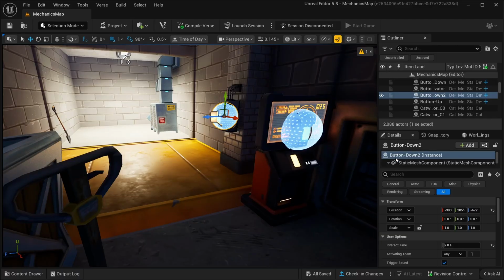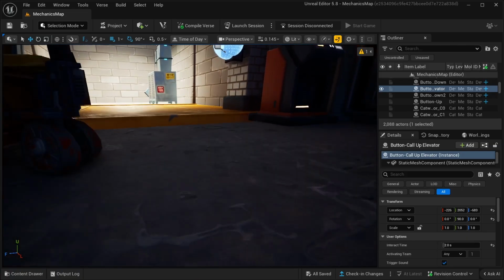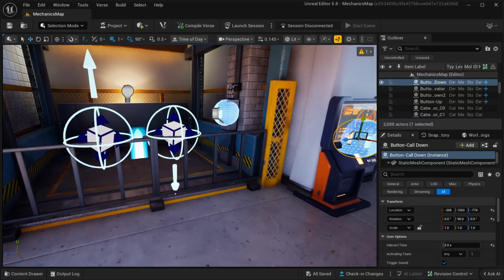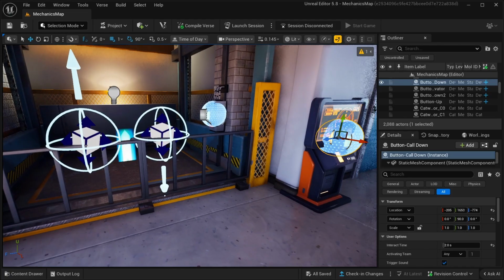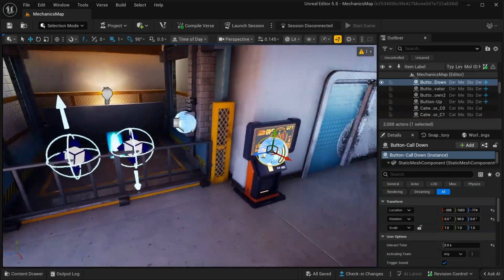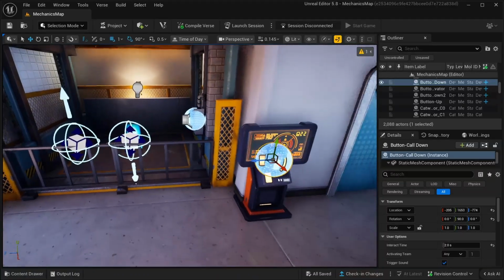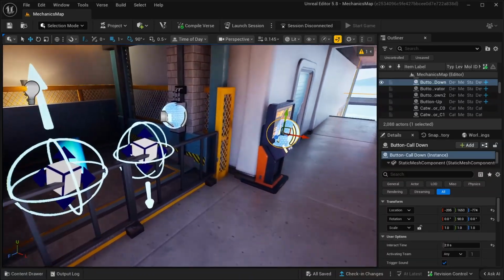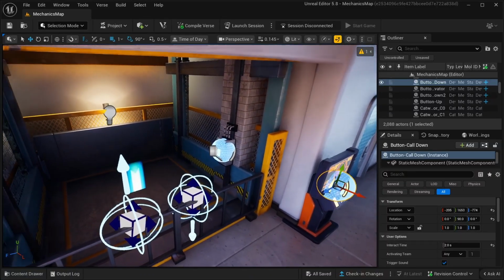I call it button down too, but you can call it whatever you want. Here there is call up elevator button, and here call down button. So you name it like you want, there is no problem, as far as it makes sense for you, that's all good. And it's simple as that. This is all you need to make the mechanics work.